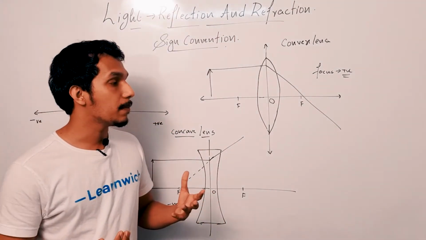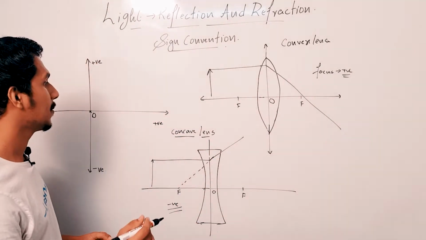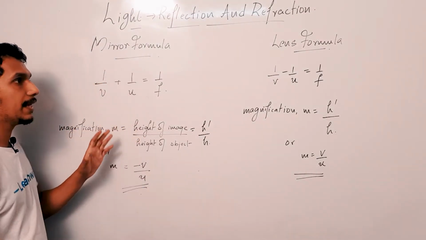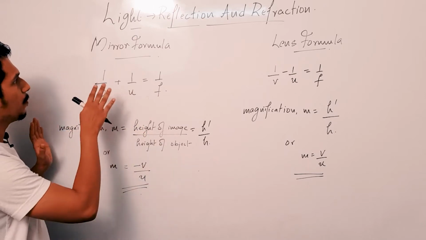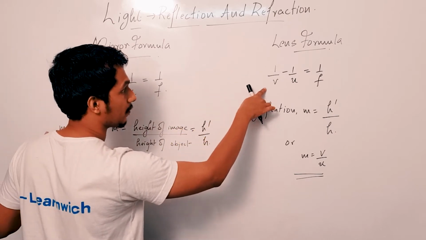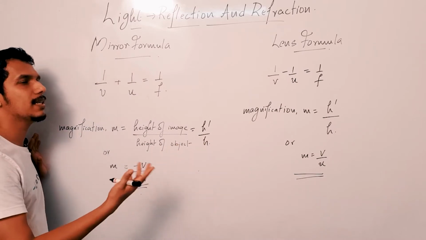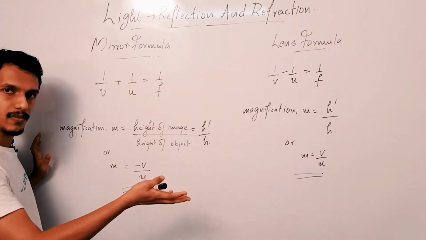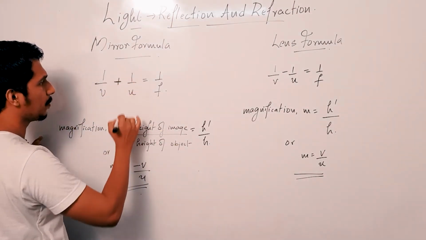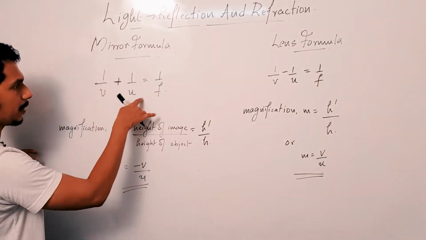Now let's move on with the mirror and lens formula, then we'll start doing some problems. Please note it down. Here are two most important formulae in this chapter. One is the mirror formula and the other is the lens formula. So see, mirror formula says 1 by v plus 1 by u equal to 1 by f. And for lens, it is 1 by v minus 1 by u is equal to 1 by f. So how do you remember this formula? Let's say this mirror is a very positive thing in your life. Everybody likes to see themselves in front of a mirror. So it's a very positive thing. So I'll make the mirror formula 1 by v plus 1 by u is equal to 1 by f.